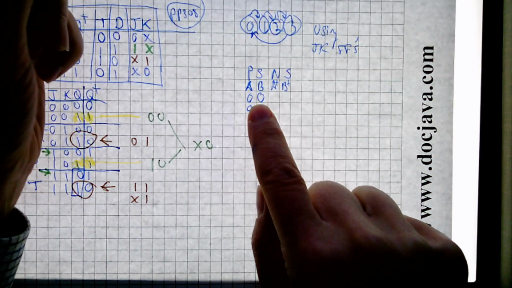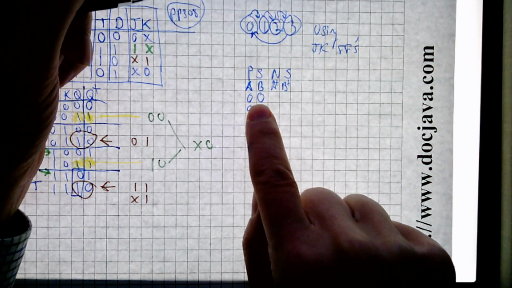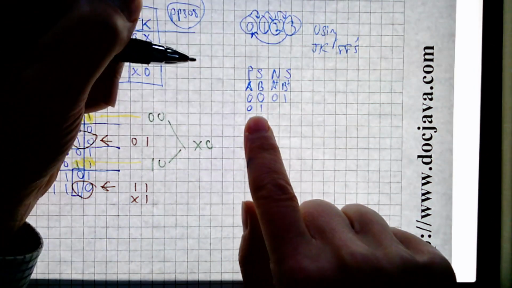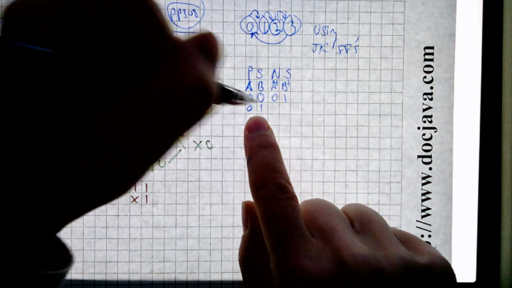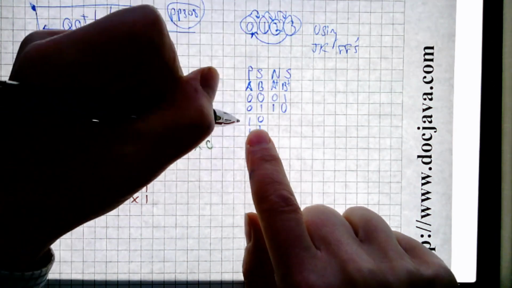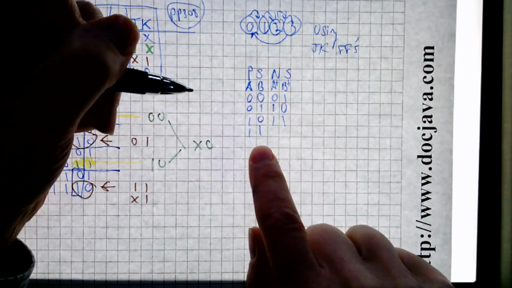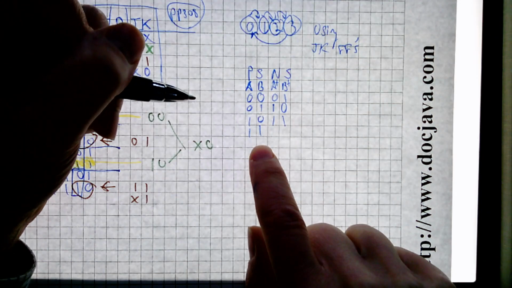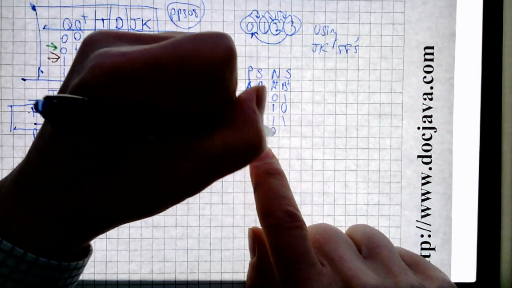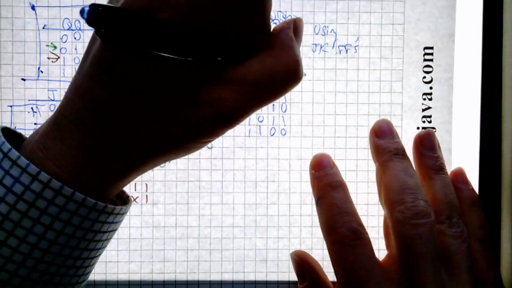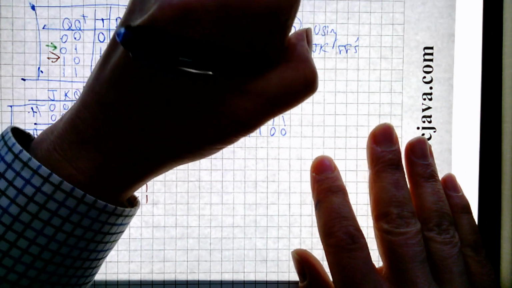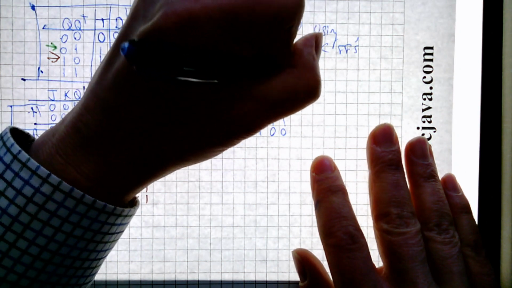What's my next state? Yeah, what's the next state from 0? That's 1. And then from 1, what's the next state? There you go. And then from 2, what do we got? And from 3, where are we going? 0.